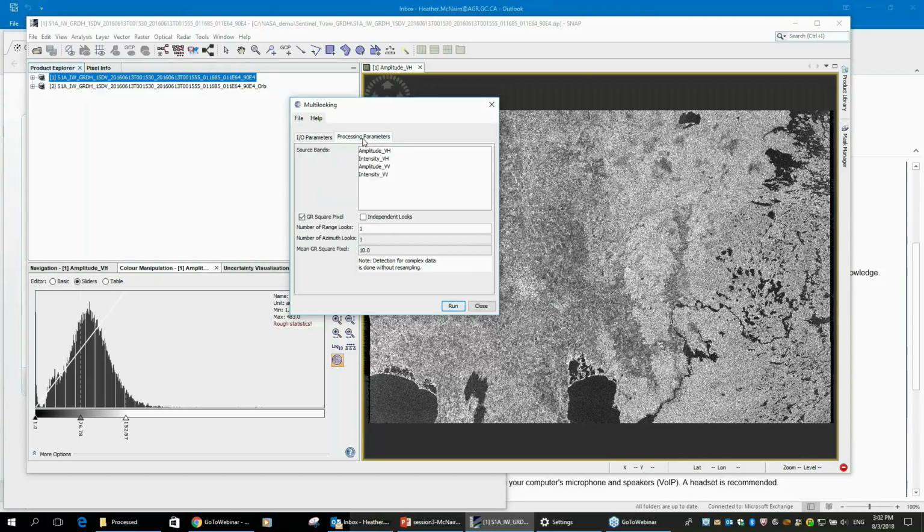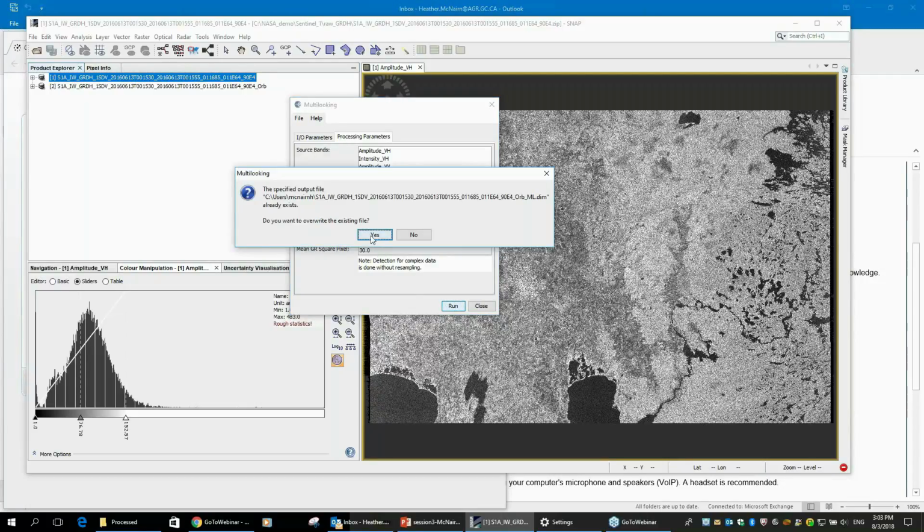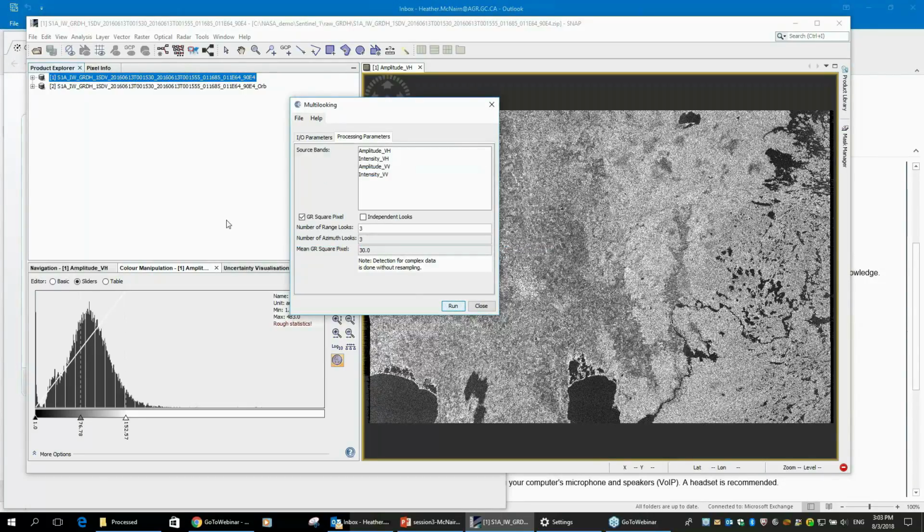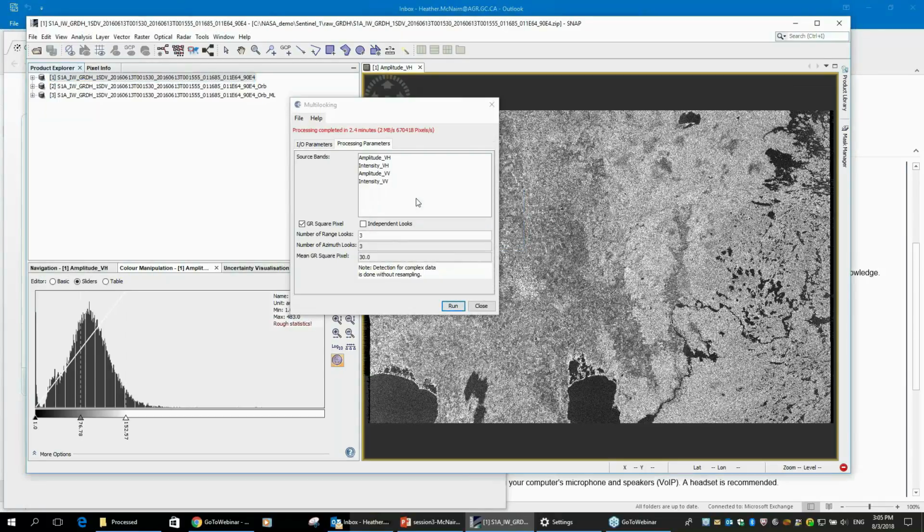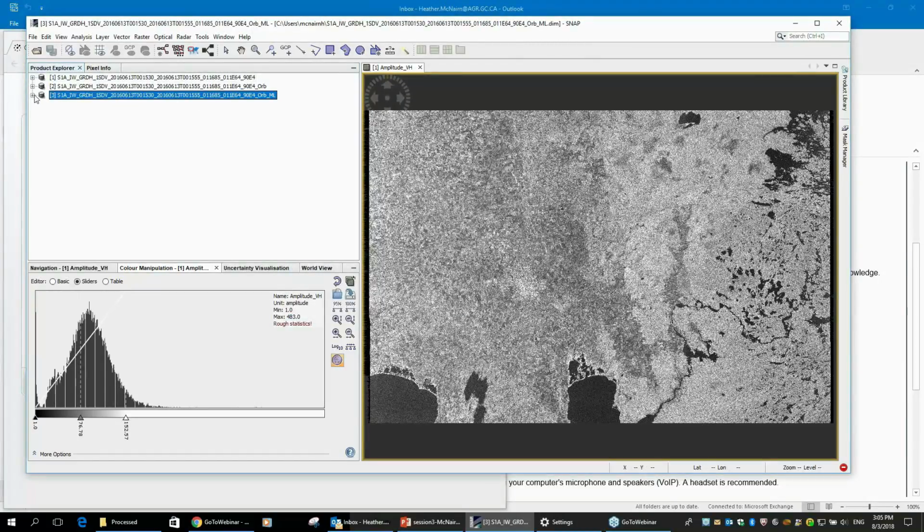From the process parameters, give the number of range looks and the number of azimuth looks. For this application, I gave 3 range looks and 3 azimuth looks. So we hit run. So now we have a multi-looked Sentinel-1 image here.